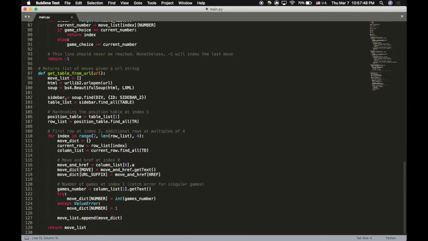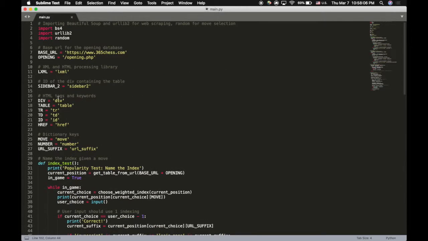And then here, the first thing we're going to do is find that sidebar. So you can use soup.find. All you're doing is letting it know, okay, it's going to be a div, and it's going to have an ID of sidebar 2. These are all constants that are defined, but they're all just strings. Like div is div, sidebar 2 is sidebar 2, ID is ID.